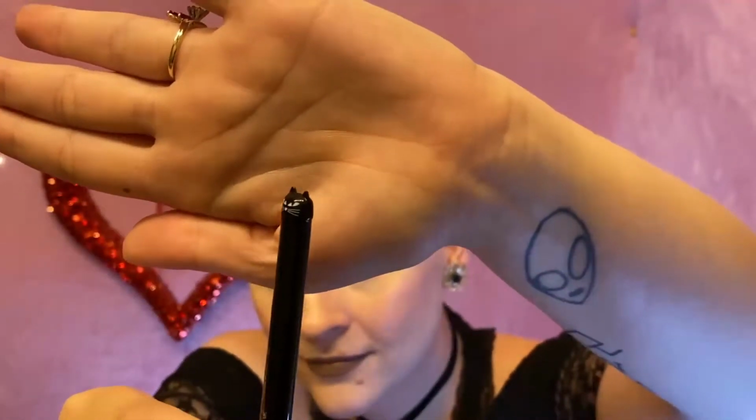Okay, next on the list we've got Sexth Kitten by Tarte. Loki, I hate this name, high key. But anyway, let's get into it. I have realized I haven't shown you it. As much as I don't like the name, the packaging is super, super cute. It's got a little cat, and then it has the name. So the component, I'd give it a solid 8, because other than the cat, it's kind of boring, but the cat gives it a high score. I love cats, what can I say?